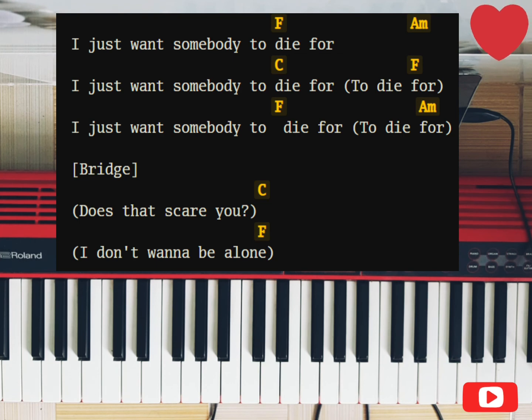The chorus is actually the same, and so that is how you're going to play it.